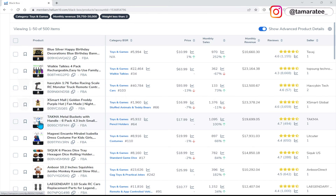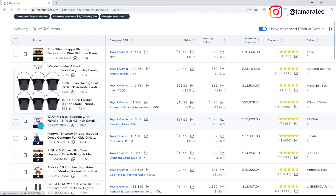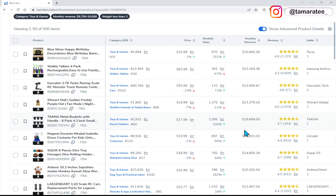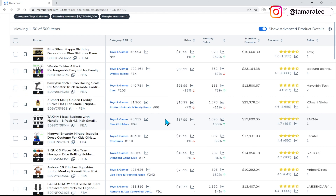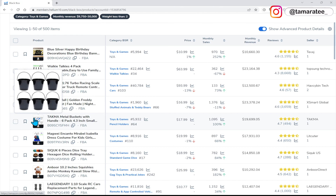Metal buckets with handle. The first thing I noticed with this product is that I probably can't differentiate it too much. When you sell on Amazon, your product must be different, it must be improved, it must stand out. And this is a product that's just not really that great. This seller is already making just under $20,000 per month in monthly revenue. If I come in here and source my own metal buckets and make it kind of the same, I won't do as well because there's nothing to really improve here — it's just a metal bucket.